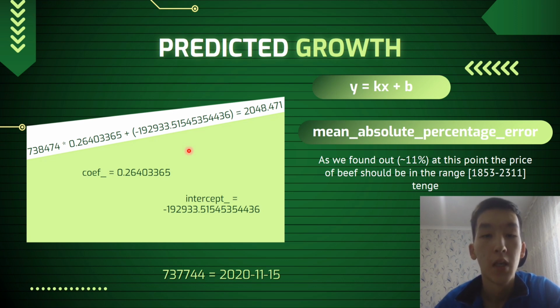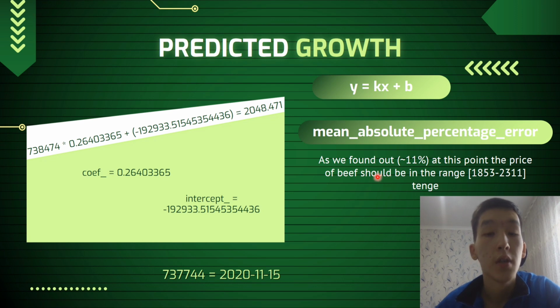across Kazakhstan. Since we have in the table a serial number of dates according to the Gregorian calendar, as I said before, we take the last date and add 2 years in days to it. So further putting in the formula, we find 2048 tenge. That is according to the prediction with the linear regression. At this time, the price of meat should be 2048 tenge, or should be in this interval.